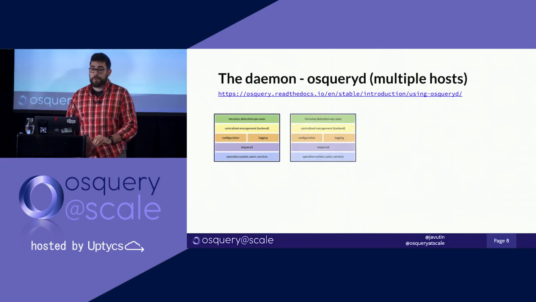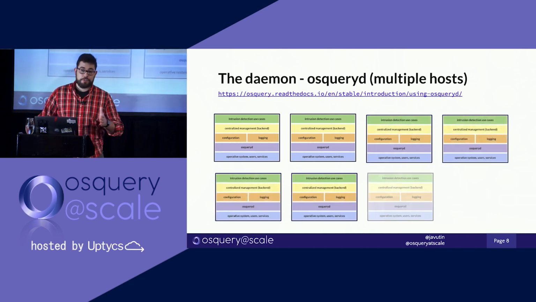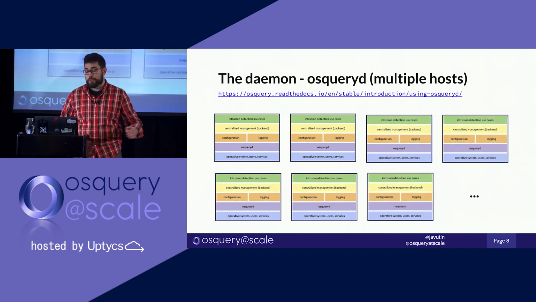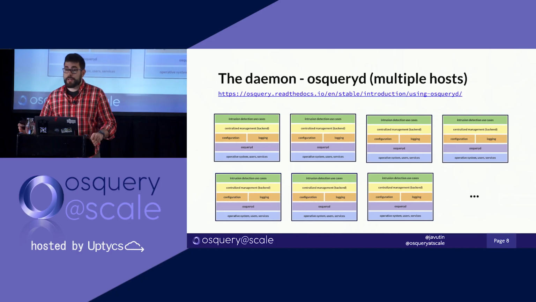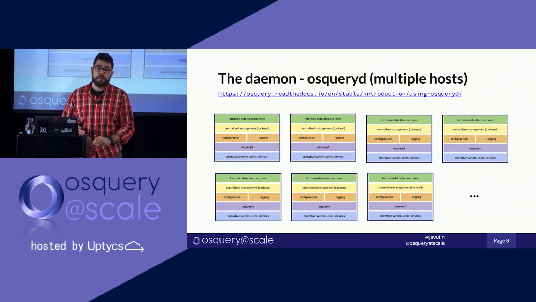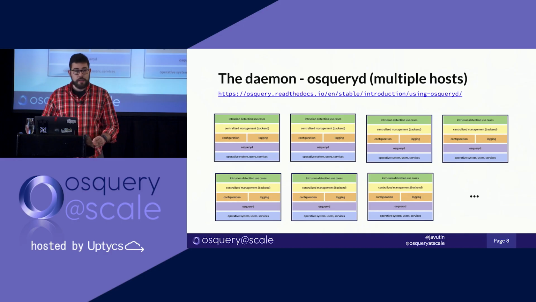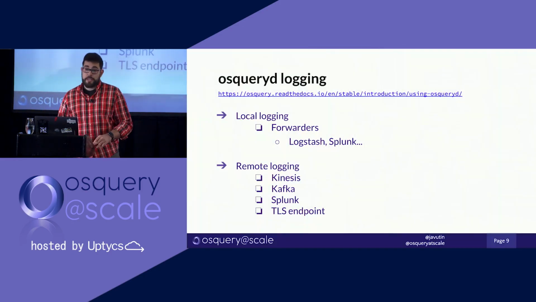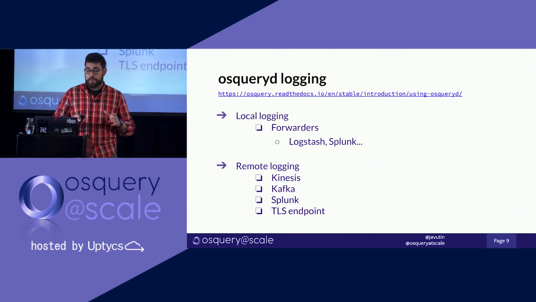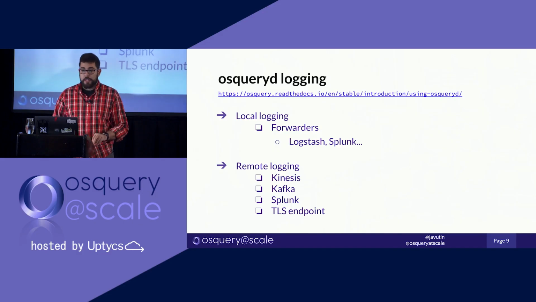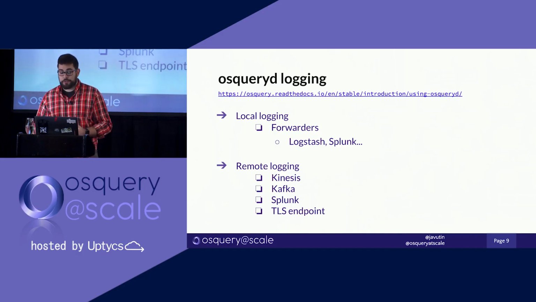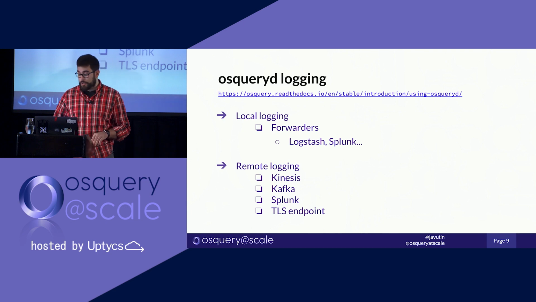The problem is that when you start having a number of machines, you're going to have osqueryd running in all of those. So you're going to have n machines that are all running osqueryd, and each osqueryd will have its own configuration with its own scheduled queries that are going to be running at its own interval. So that's going to be generating some data. In this case, that's what we saw in that square, which was the logging component of osqueryd, because all those queries are going to be generating some logs.